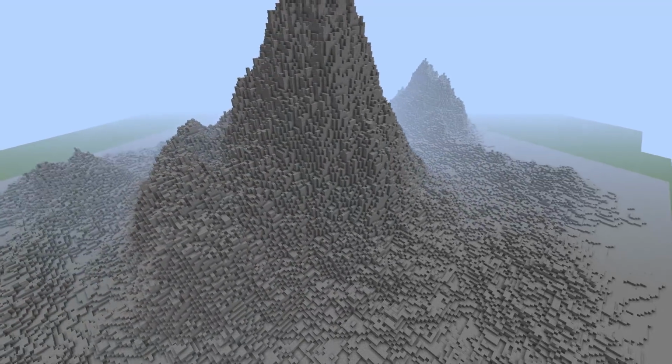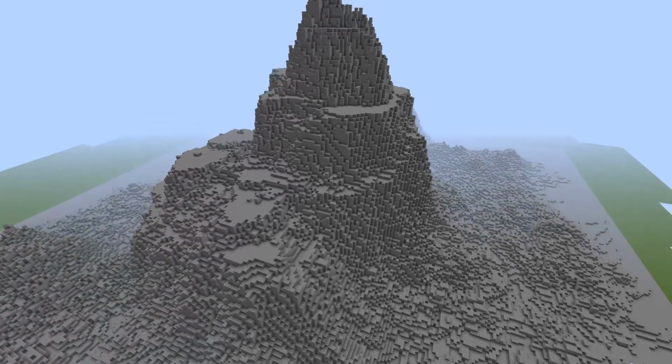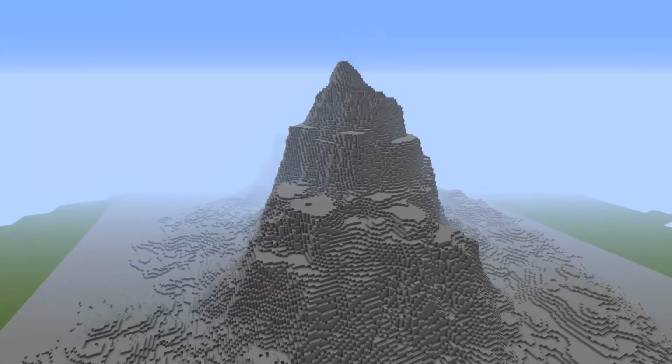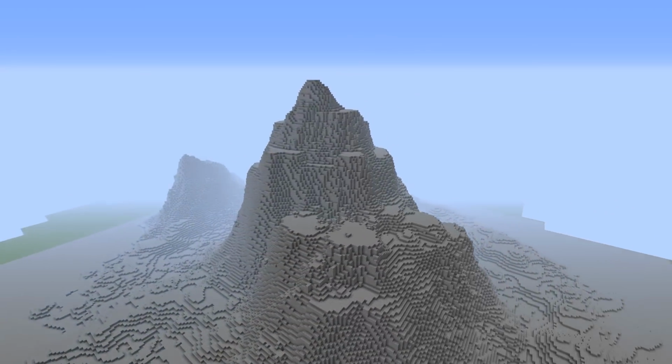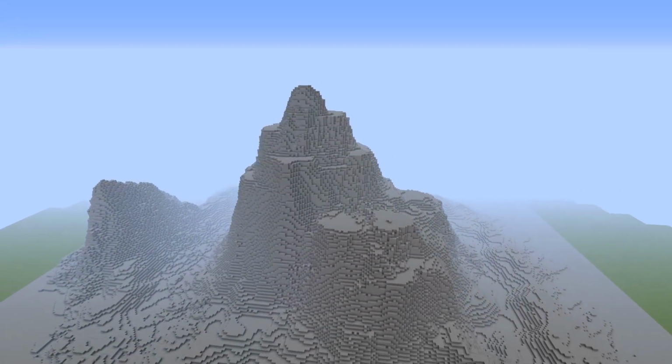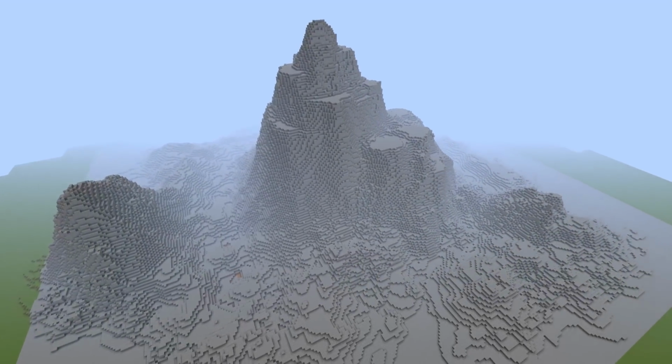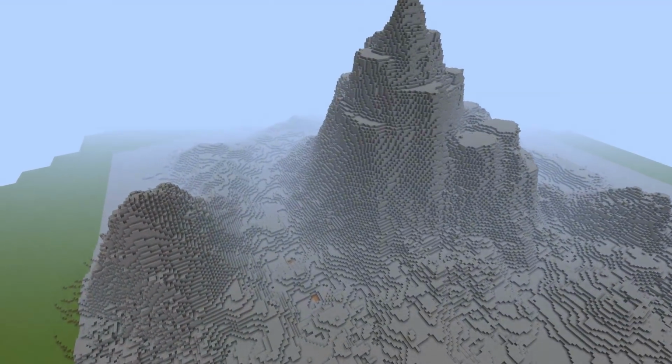The theme for this build was basically me going as fast as possible with everything. Because of having to write final exams, I wanted to do a build but have it be fairly simple and easy. So GoBrush allows me to make this terrain super easily and I love it. If you're not familiar with GoBrush, I have a tutorial on this channel.